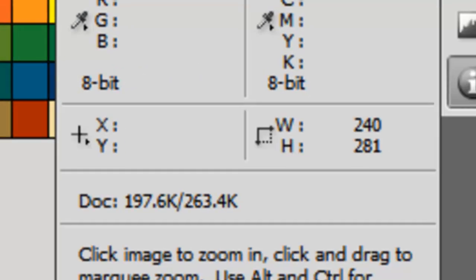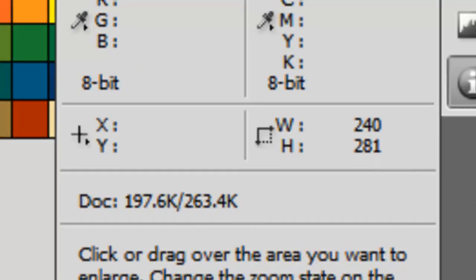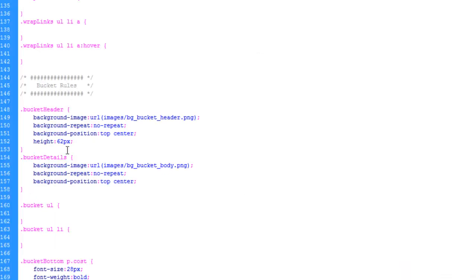And let's flip back to Photoshop and find the body, which I think is right here. Control A, so 281. Let's copy this. And again, as I mentioned, these buckets are going to be a static size.